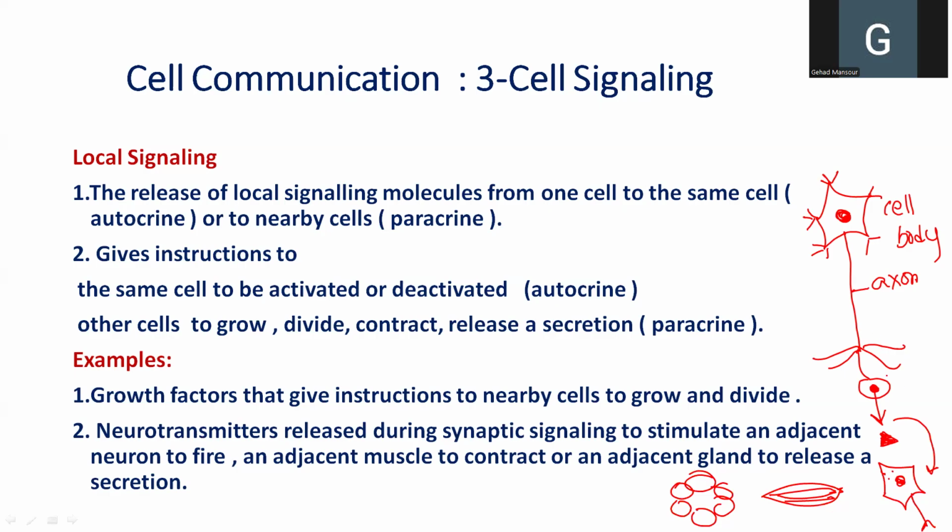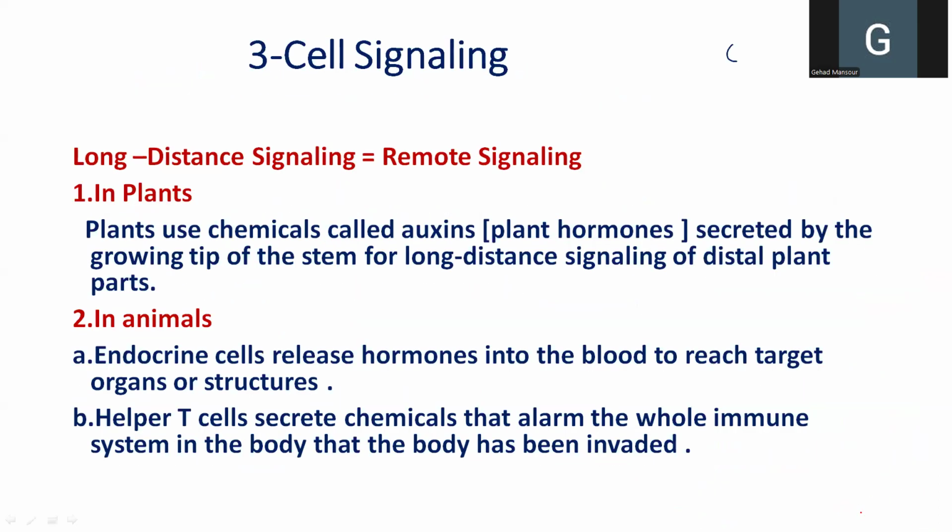motor neuron. This space that lies between one neuron and another is called the synapse. So the neurotransmitter molecules, whatever their type is, are released by a presynaptic neuron, a neuron that comes before the synapse, and they stimulate a postsynaptic neuron, or a neuron that comes after the synapse.